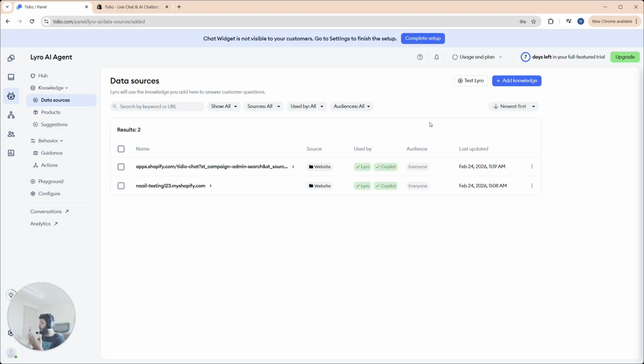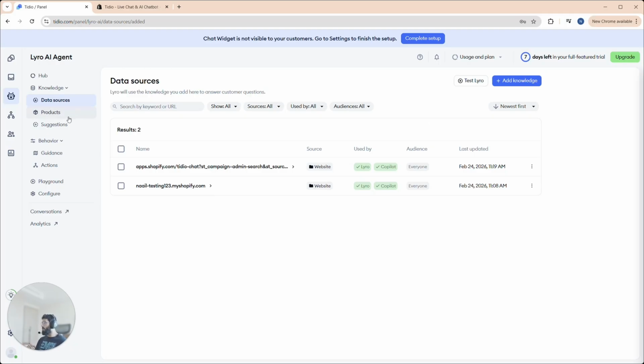So let's say, for example, you're selling a supplement, and let's say that the supplement has a bunch of health benefits, and there's a bunch of scientific journals that talk about that. You don't just have to link your product page and your FAQ section on your website. You can also link in the scientific journals. You can link in testimonials or reviews from other places. You can link in a bunch of different web pages that contain a lot of relevant information that might not be directly on your Shopify store, which again is really useful for the AI being able to answer things as well as possible.